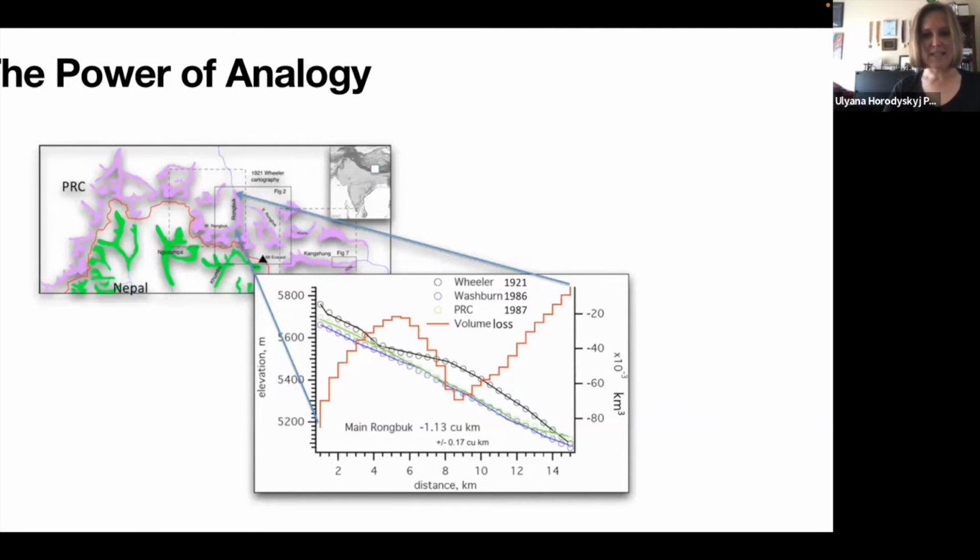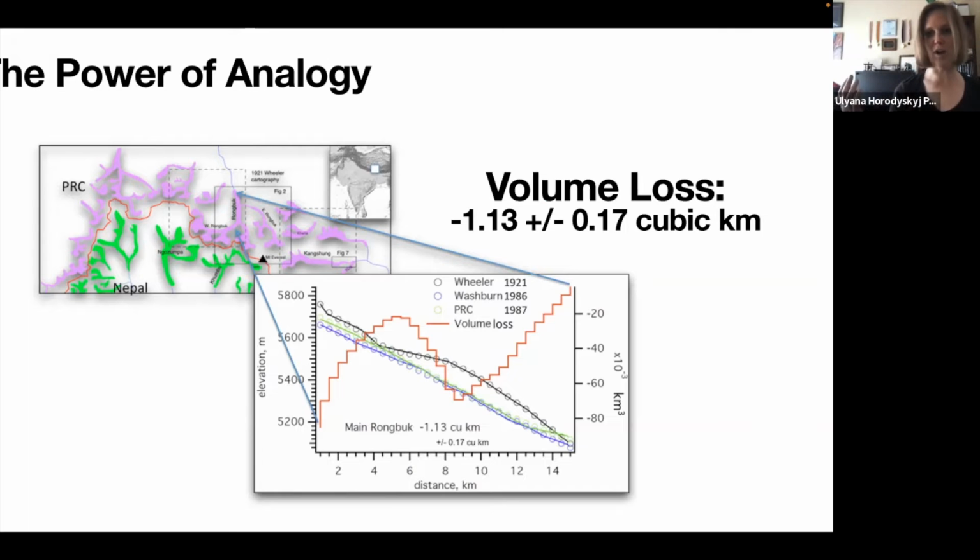And then I did a map comparison that showed the same glacier that you just saw visually. I'm comparing 3 different maps, and sorry, I can't point with my mouse here, but basically the black line that you see there is where the glacier was really thick back in the 20s, and then where it was just 40 years later. So there's this deflation. And here's the volume loss. What the heck does that mean?